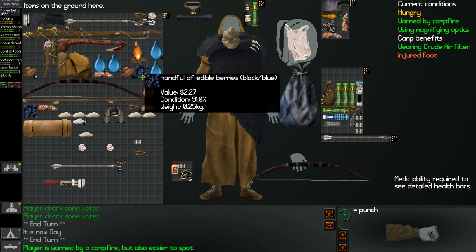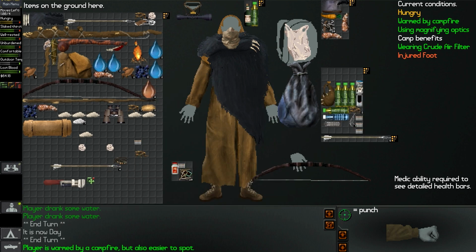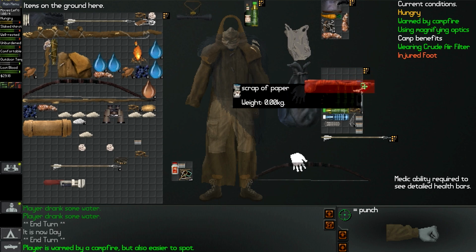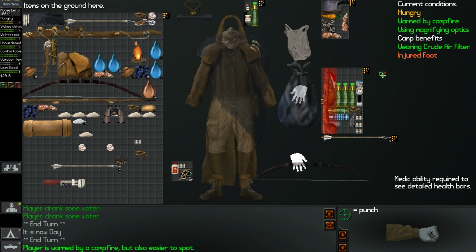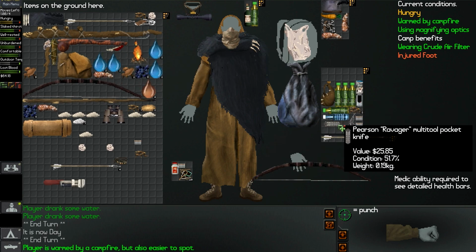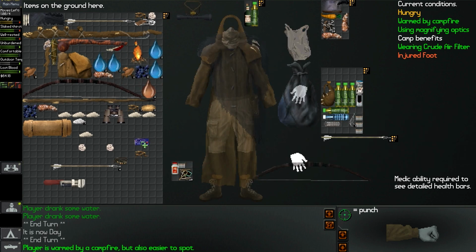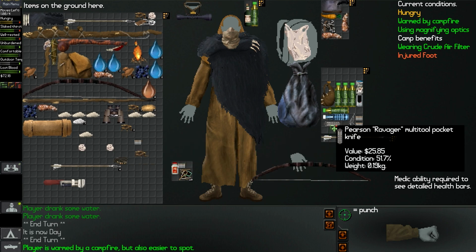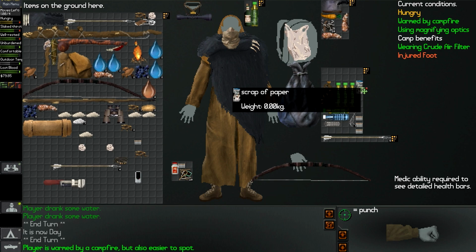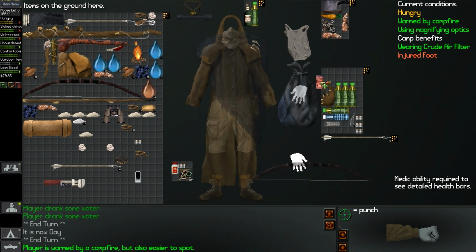Like campfire, very nice. I mean, I really want to take this, but it's massive, you know. In fact, would that fit in there? I think it's just slightly too big to even fit in there, which is a bit of a shame, really. Sell the berry root as well. But we've done pretty well. I mean, I'm going to sell the phone. Fuck that, we don't need that. Scrap of paper I am going to keep for now.